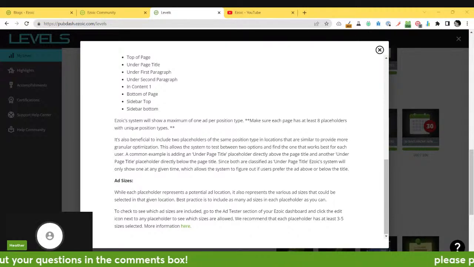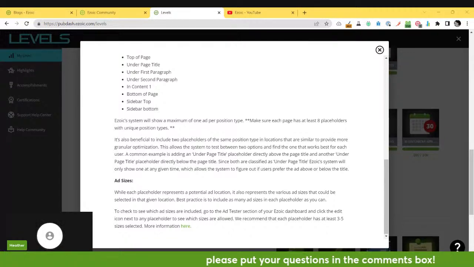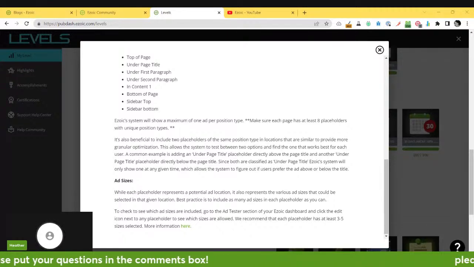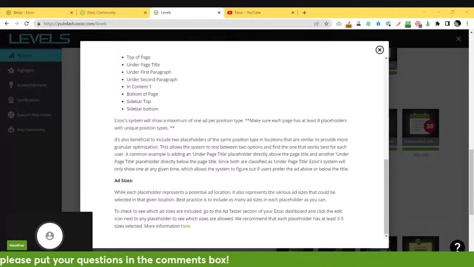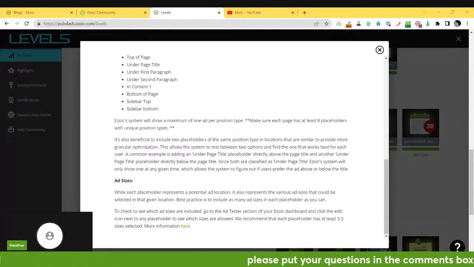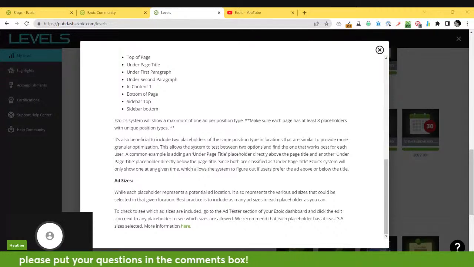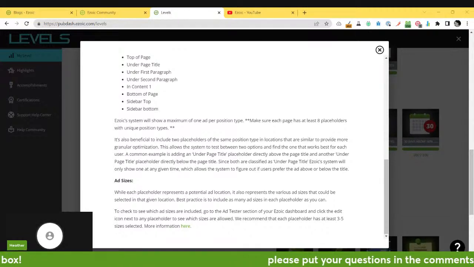There are certain reasons why you may not want to have those particular ad types in those positions, for example, top of page or under a page title, depending on the theme and the layout of your site. By having those two placeholders in the correct position, it may mean that you don't have any content on your site when those particular ads are shown. Google doesn't see menus or titles as content. And so by moving those top of page, under page titles to further down your page, you're then ensuring that you're complying with Google AdSense policies, which is obviously the priority around having content and ads showing.